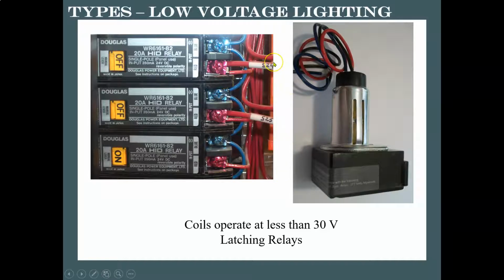You're just bringing that over to second year. So it says coils operate at less than 30 volts, right? So they're not rated for anything more than 30 volts. And it's just a bump of current. You're pushing on a button. It's going to give a bump of current to the on coil, which is going to move the solenoid and close your contacts. And then you're going to do a bump of current to the off coil from the off push button. And it's going to move your solenoid again, which is going to open the contacts, turning off your loads.